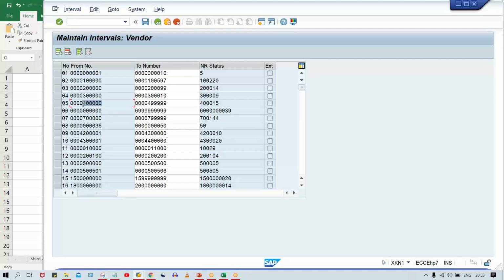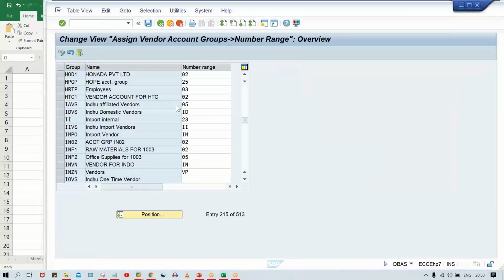Now here, this is the big range, 4000 to 4999. Not 4000, guys, I think this is 4 lakh. So here, 4,99,999. Till this much, the NR status is saying only about 15 vendors got created. So we can use this one, right? But before using, why not check? We can give this range also. You can give this range because this is an online server.